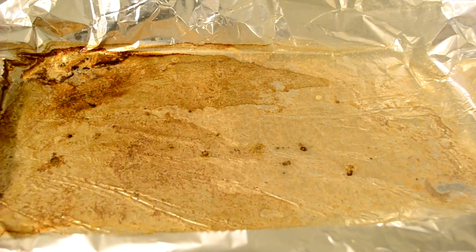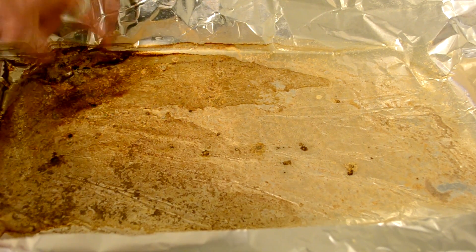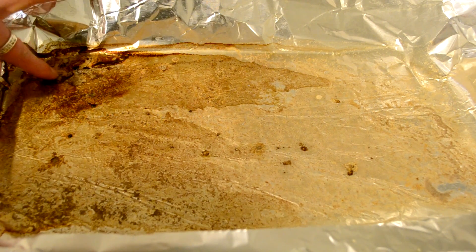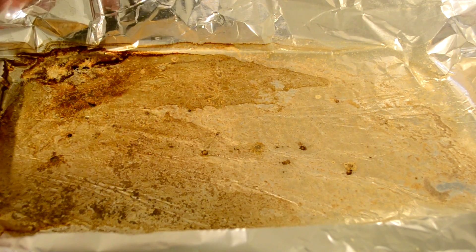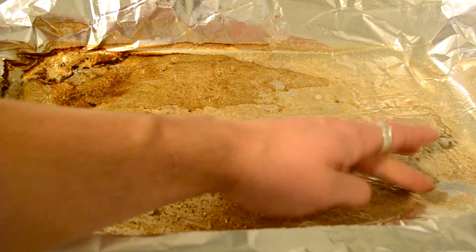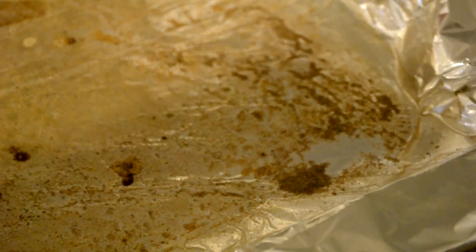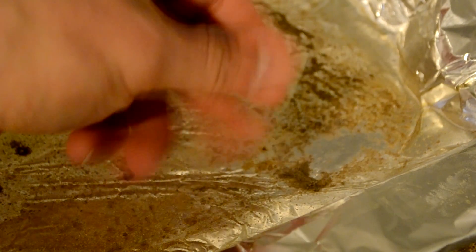After recrystallization, this is pretty much what our product looks like on the pan. This is the less pure side — some of the tar compounds and oil-based stuff that came out of the coffee that we don't want. But this little bit of powder that I scraped up over here is some very high purity caffeine. Well, it's mostly caffeine — there's a lot of other stuff in it too. But with this extraction technique, that's about as high purity as you can get.